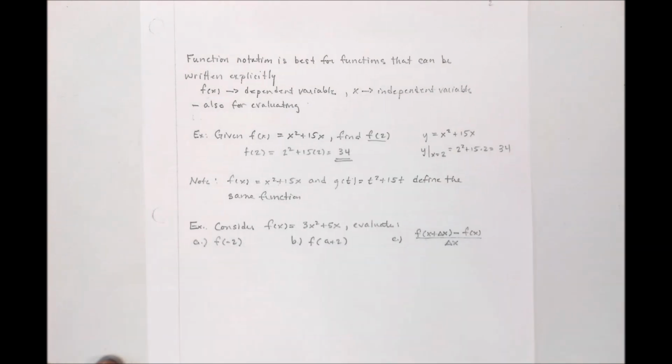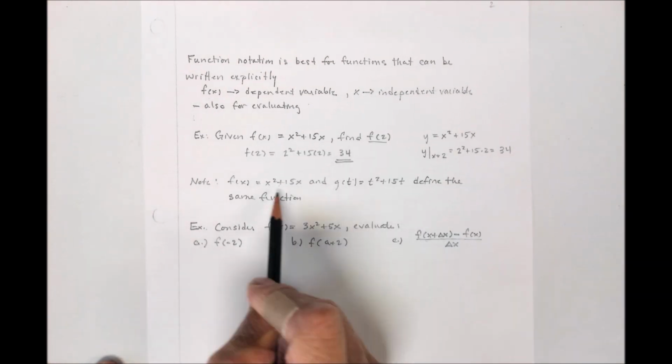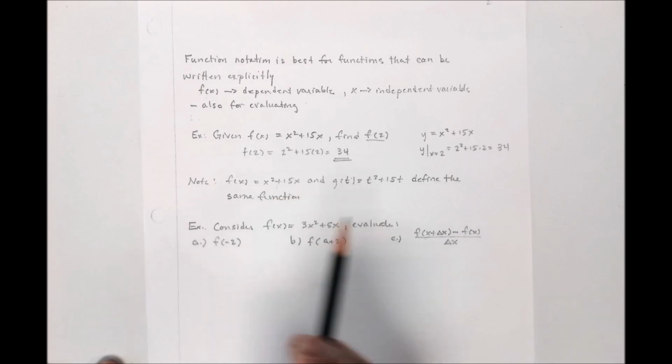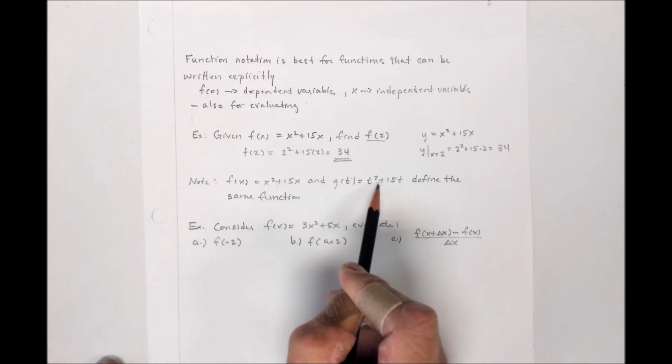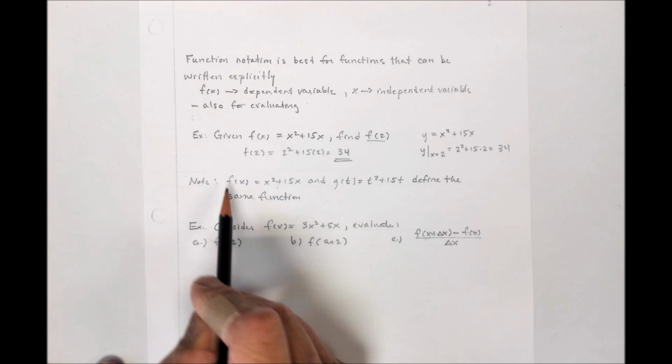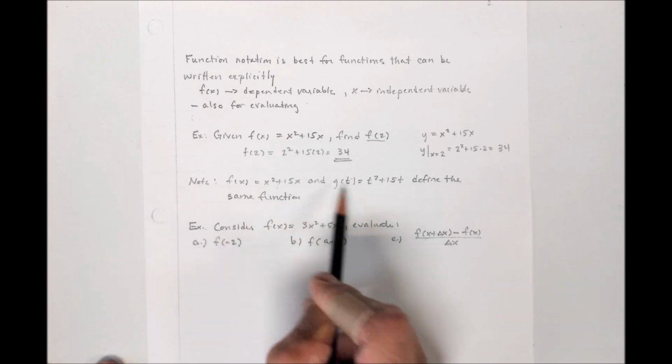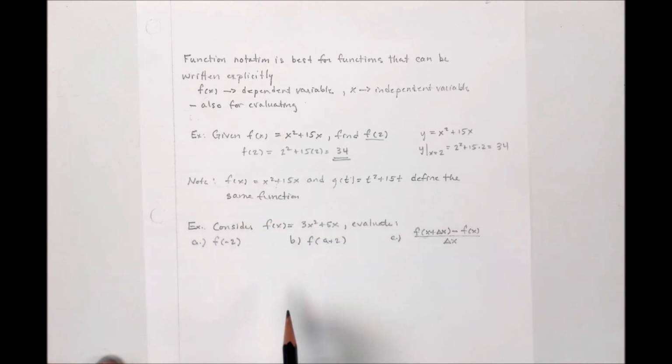All right. Now, these guys here, f of x equals x squared plus 15x, and g of t equals t squared plus 15t, they look very similar. Well, they do describe the same function. It's just that you have a different name for the function. This one is f, and this one here is g, and you have a different independent variable, but everything else is exactly the same. We're just mostly used to having our independent variable being x, but later on, when we start doing some applications involving time, you'll see that t comes in handy because typically we'll represent time when we're working those kinds of problems.